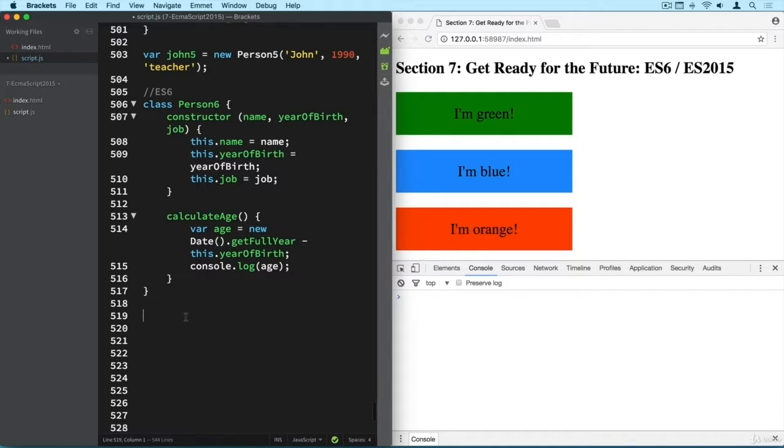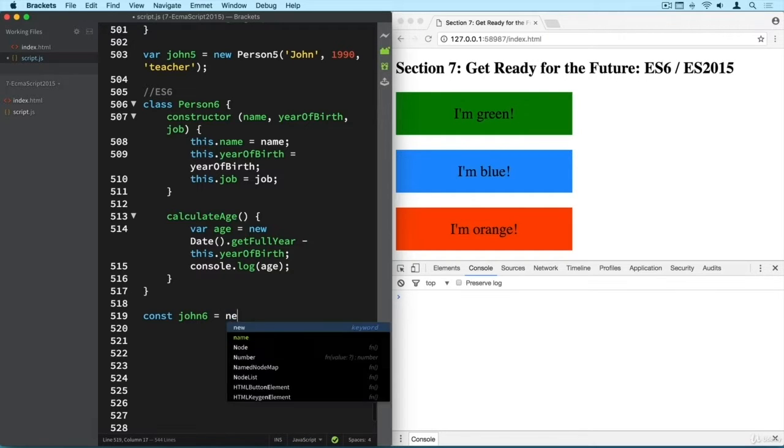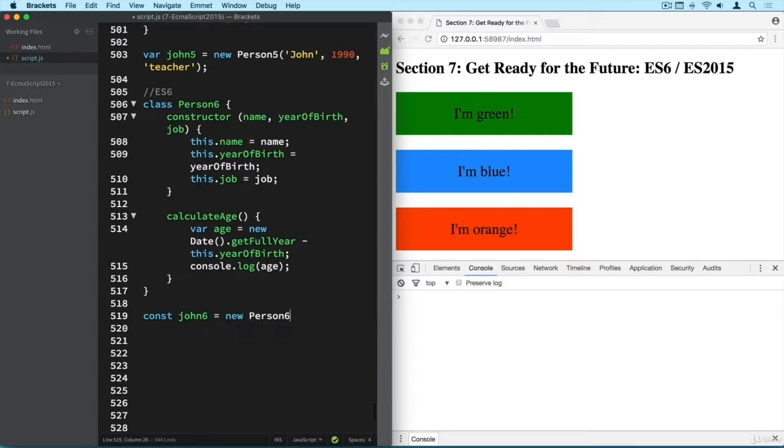And so that's why we say that it's syntactic sugar. And let's now create an instance of this class, and I'm going to make it a constant. So John6 is a new person6 called John, also born in 1990, and he is also a teacher.